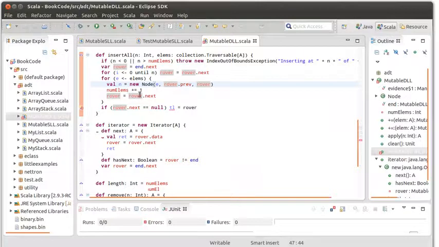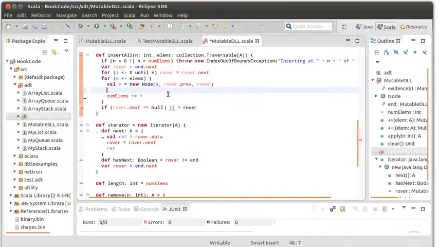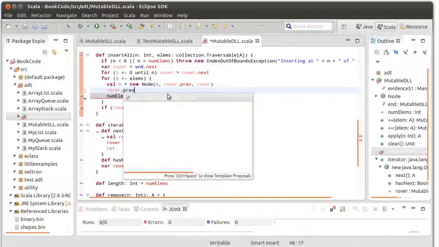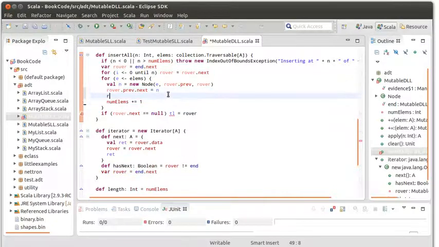Okay. I increment the elements, and now I need to reset my other 2 pointers. So one of those pointers is rover.prev.next equals in, and the other one is rover.prev equals in.